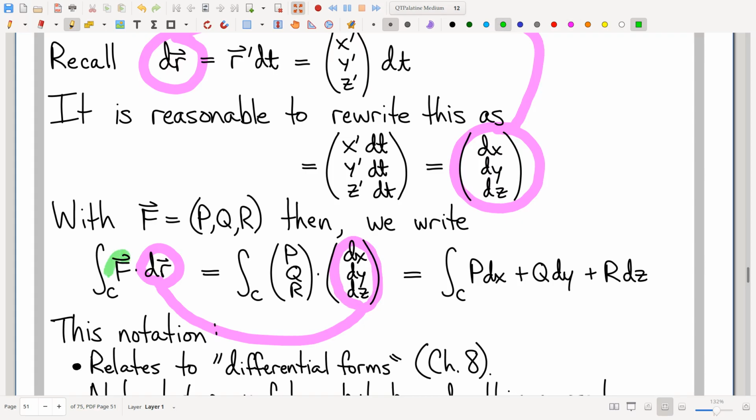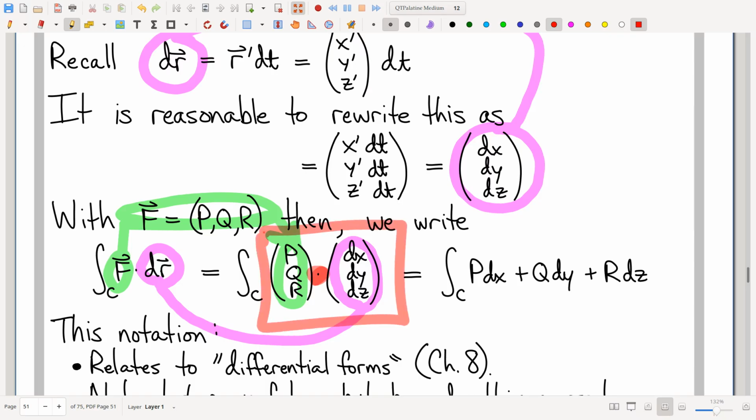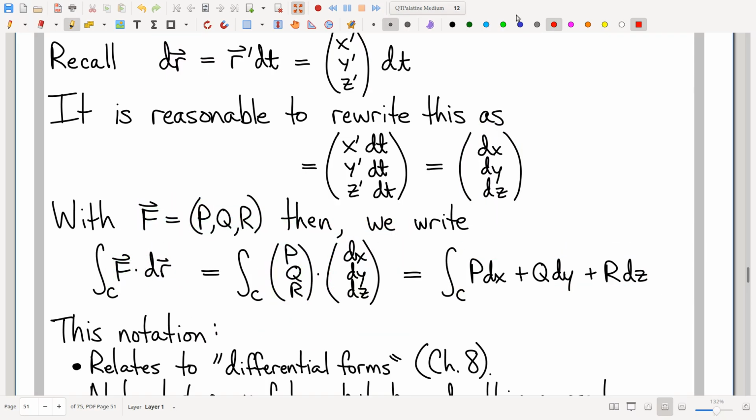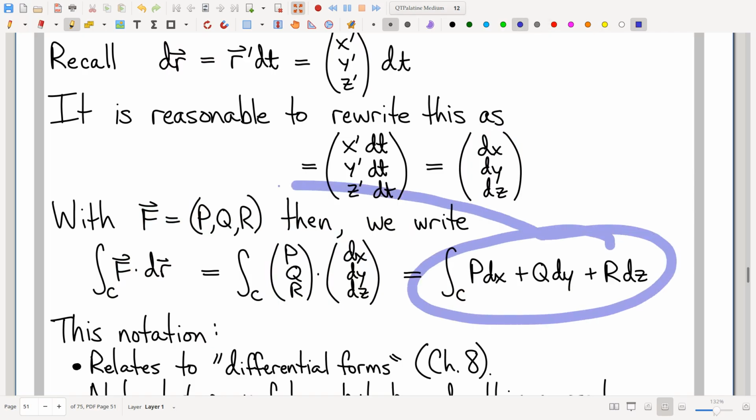Our vector field will have coordinates. Let's call them P, Q, and R, which, by the way, is a pretty common choice, whatever that's worth. Weird, but it's a common choice. And now I can explicitly write out this dot product, right? When you're dotting two things whose coordinates you can write down, well, that's how a dot product works, and you can write it out like that. So, again, this is just notation, but this then is an alternative notation for writing a vector line integral.